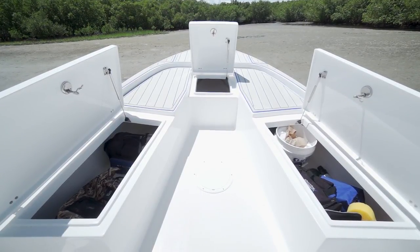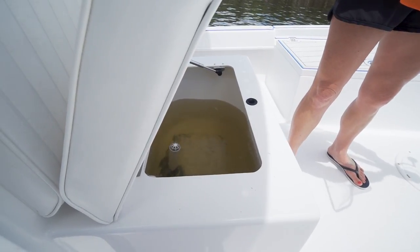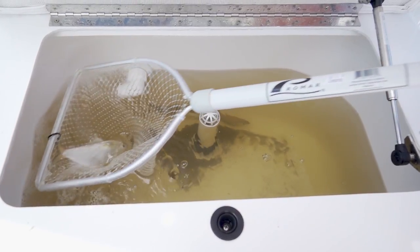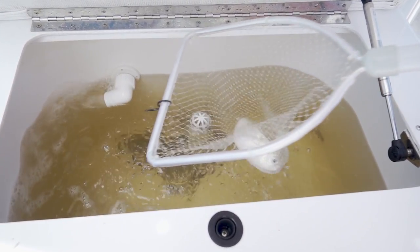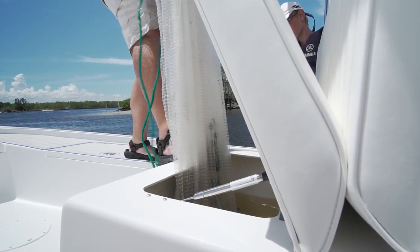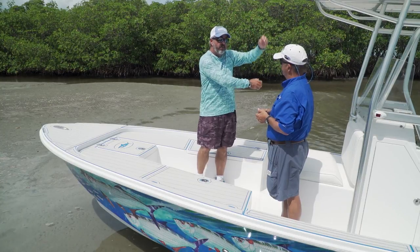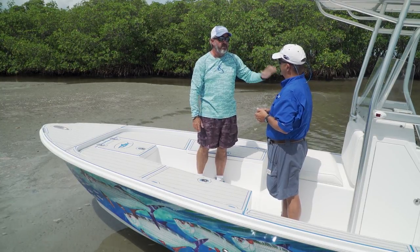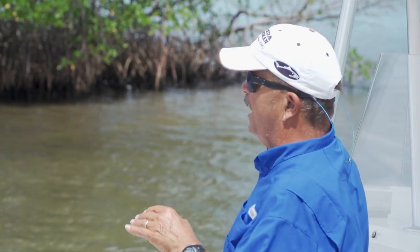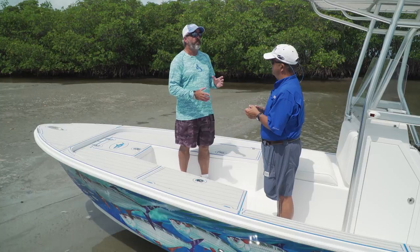There is a massive storage area up front, and great fish boxes that are just the right size from here up to the bulkhead on each side. Behind you there's a 40-gallon live well, and I like the live well location right there — if you're throwing a net, it's very easy to flip that lid up, turn, and shake the net right into the live well from the casting platform. It's a 40-gallon tank, plenty big enough for bay boat fishing or offshore fishing.